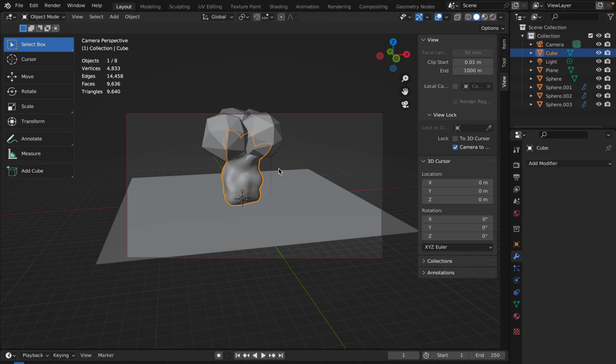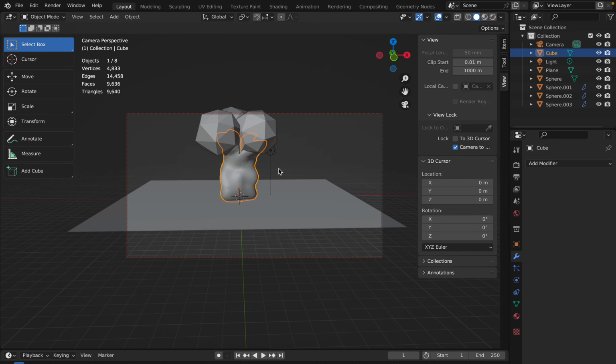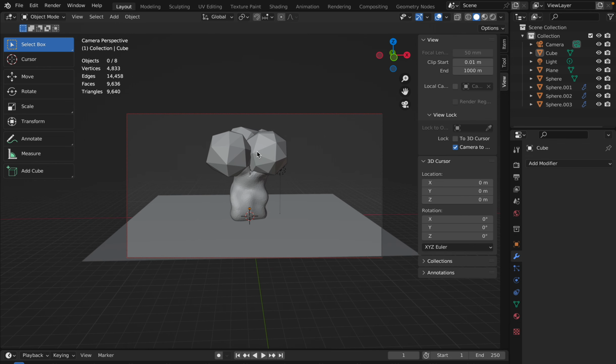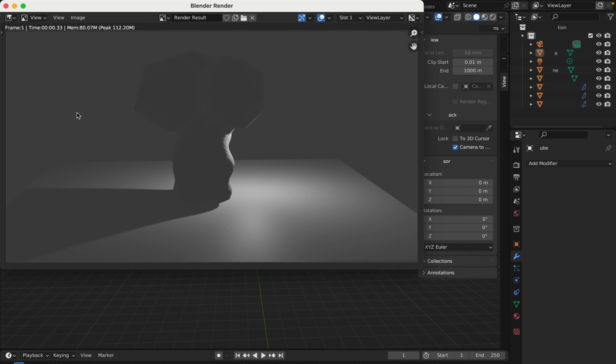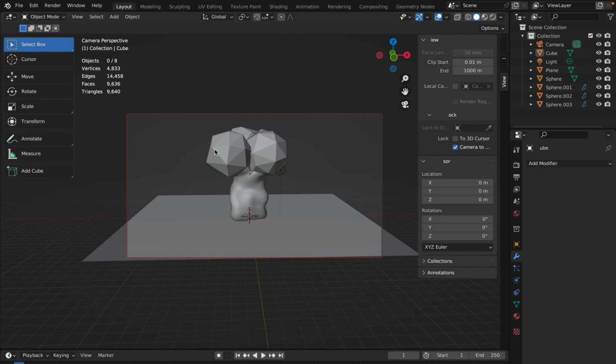So what I want to do now is align it really well, and I'll shift and two fingers to pan, and then at this point you could render it if you wanted. If you just wanted to render it now, you would just go to render and render image, and it will give you this, but we haven't done the colors and the lighting yet, so it looks pretty dull right now, but you can see the resemblance of it now. So I'll end this video here so that it doesn't get too long, and in the next video I will start doing the lighting.